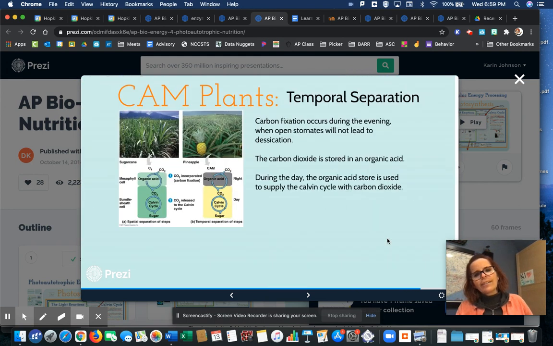The other adaptation is called the CAM plants. In CAM plants, I think this one's genius. Instead of having their stomata open during the day, which allows water loss, they close their stomata and they open them at night when it's cooler and not as much evaporation is happening. So during the night, they open their stomata, they take in tons of carbon dioxide and they store it. And then they close their stomata during daylight, but they have all this stored carbon dioxide. And so photosynthesis can still happen during the daylight. And we don't have to worry about photorespiration because we've got so much carbon dioxide that was stored during the night.